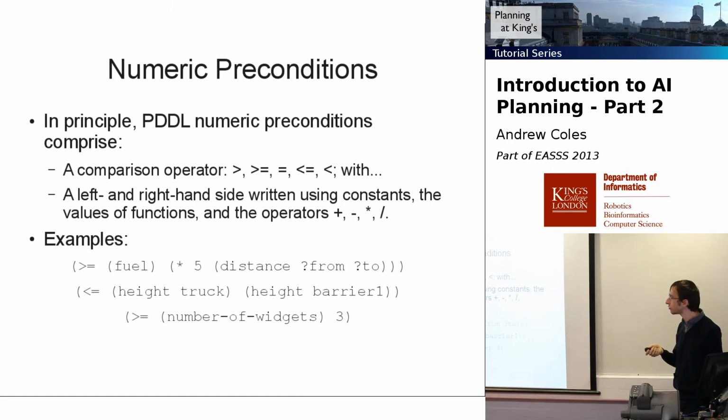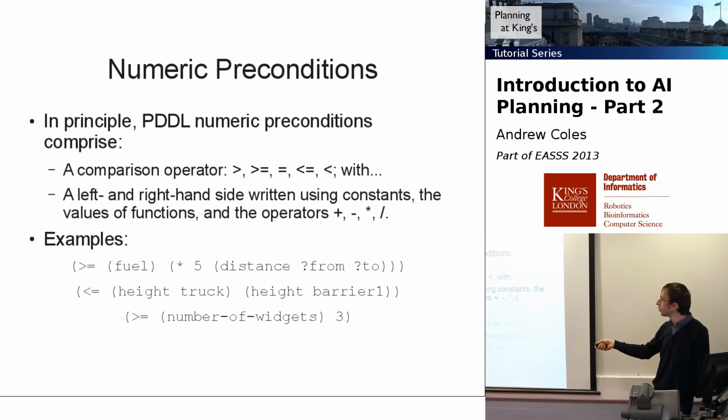So sometimes we can't write a model which is exactly what we want by referring just to propositions. And one way in which we can extend PDDL is by adding numbers to it. So instead of a precondition just being that a fact is true, we can have a precondition saying this formula over some values of numeric variables, which we store in our state alongside the propositions, also has to be true. I'll do this slide from the bottom going upwards, so I'll show you some examples first.